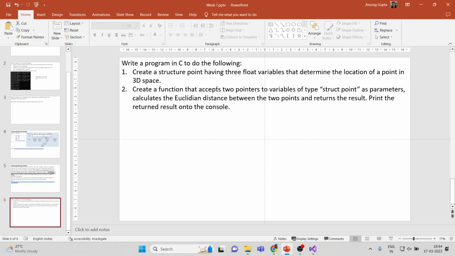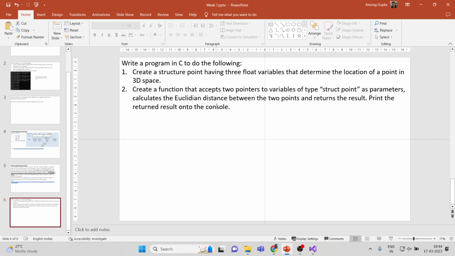Create a function that accepts two pointers to variables of type struct point as parameters. This particular function calculates the Euclidean distance between the 2 points and returns the result. Print the returned result onto the console.